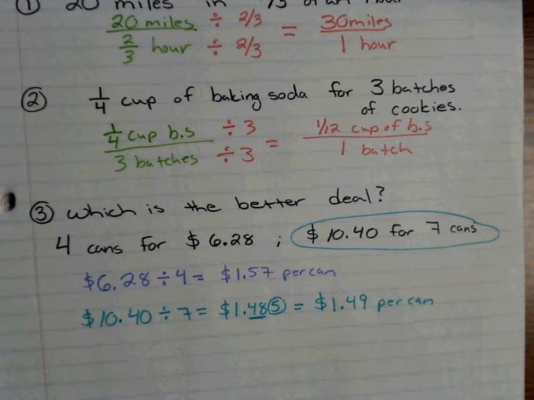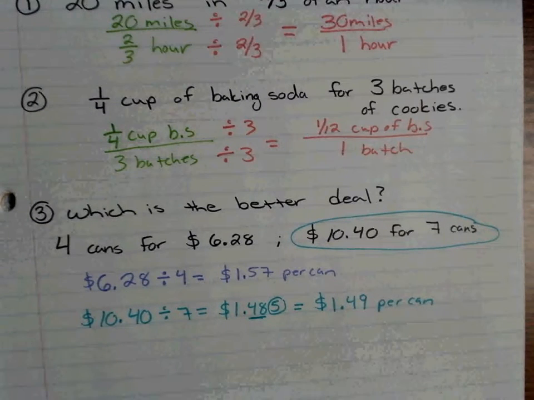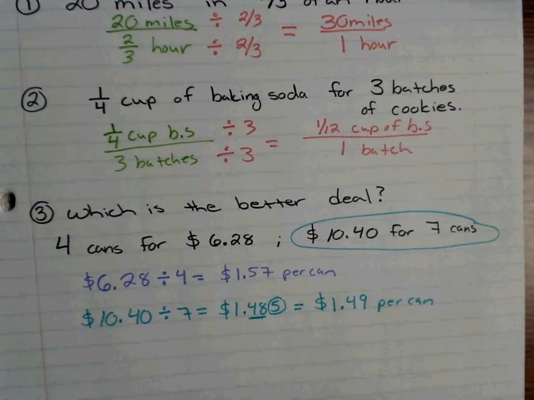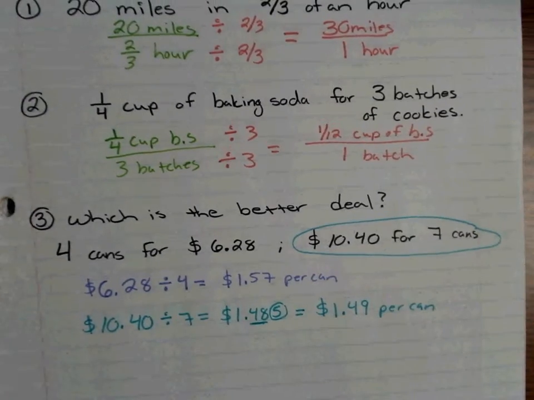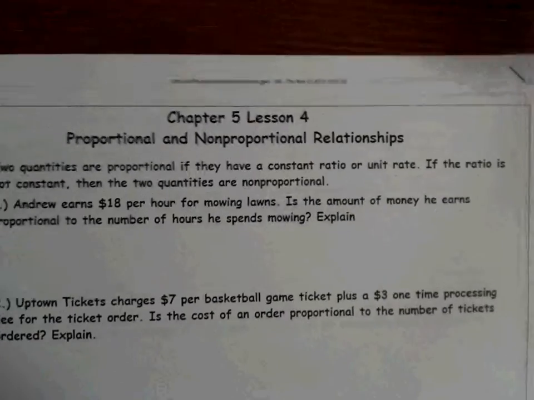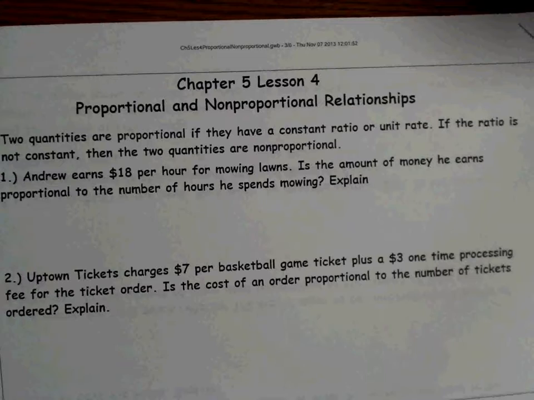All right. Go ahead and get those papers, the proportional and non-proportional papers out. You're just going to write on them right now, and then you'll glue it in after we're done with the notes. Harold, can you wake up, please? If you can't find them, then you're just going to have to get them copied into your notebook.